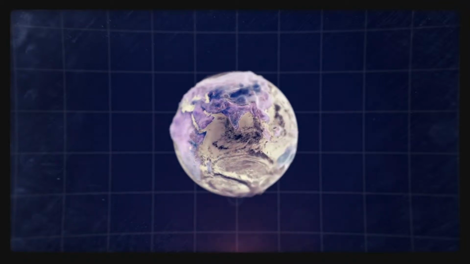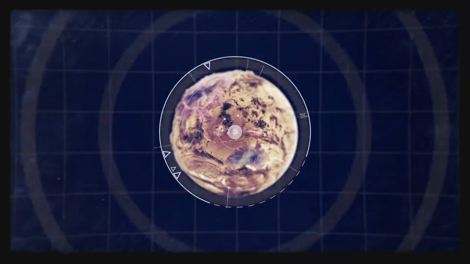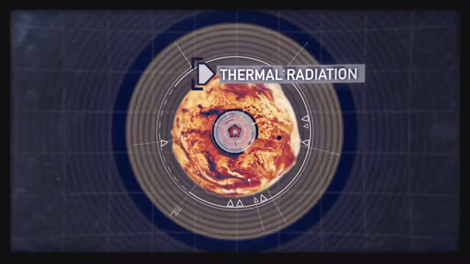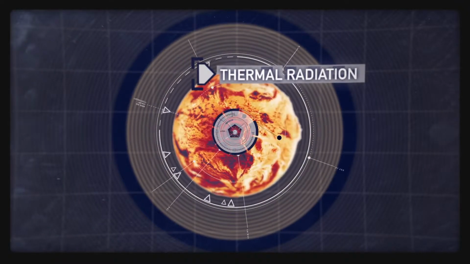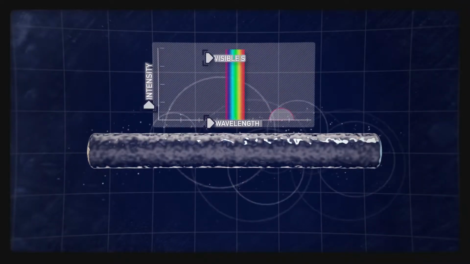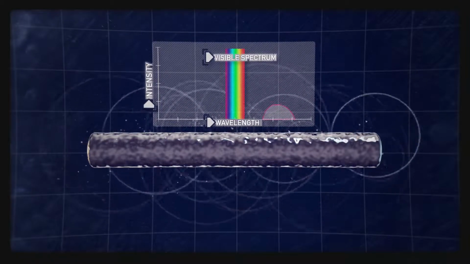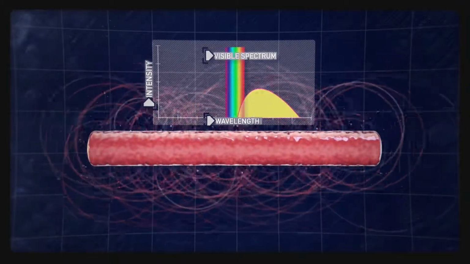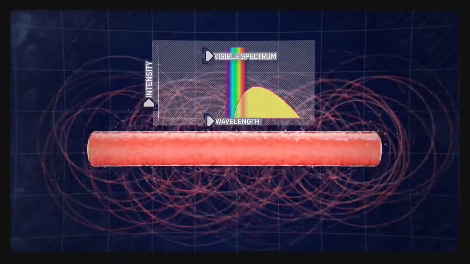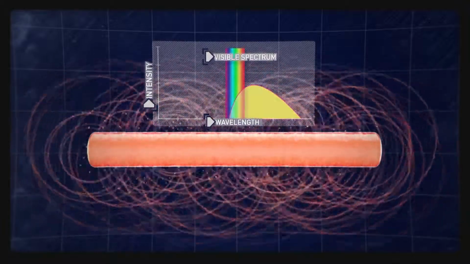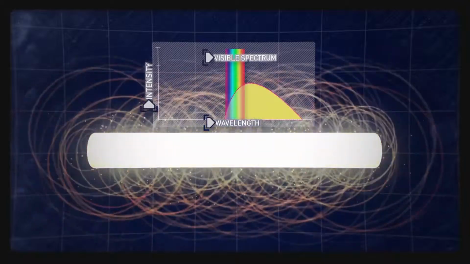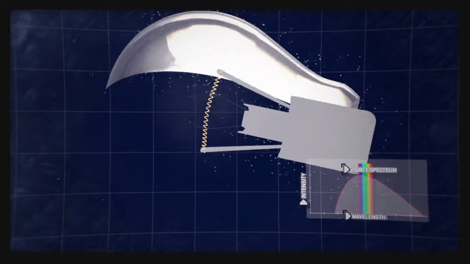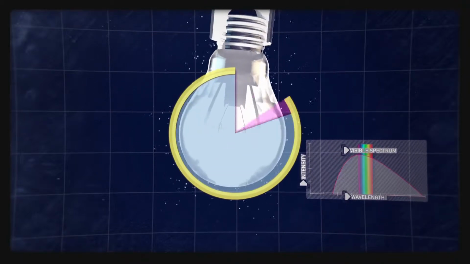Earth emits infrared radiation because every object with a temperature above absolute zero will emit light. This is called thermal radiation. The hotter an object gets, the higher frequency the light it emits. When you heat a piece of iron, it will emit more and more frequencies of infrared light, and then, at a temperature of around 450 degrees Celsius, its light will reach the visible spectrum. At first, it will look red hot, and with even more heat, it will glow white with all of the frequencies of visible light. This is how traditional light bulbs were designed to work, and why they're so wasteful. 95% of the light they emit is invisible to our eyes.